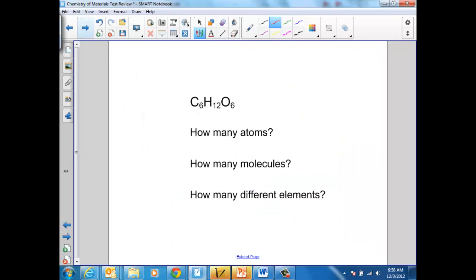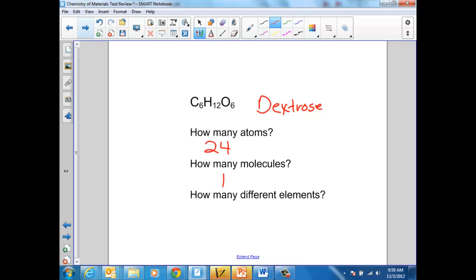All right. Questions? Okay. So we have a compound, C6H12O6. That's actually the compound for dextrose. You don't need to know that, but I'm just telling you. So how many atoms are in this compound? 24. Anybody not understand why there are 24 atoms in this compound? Okay? How many molecules are there? Brady? 3. Sully? One molecule.